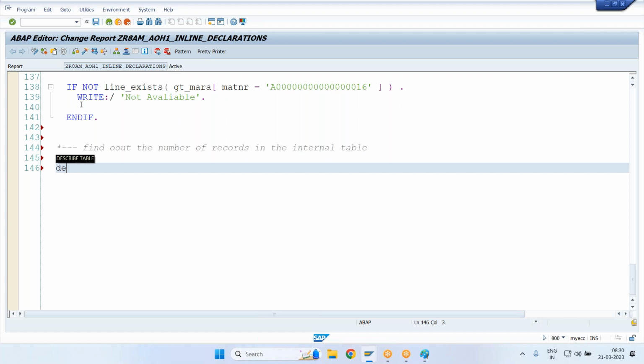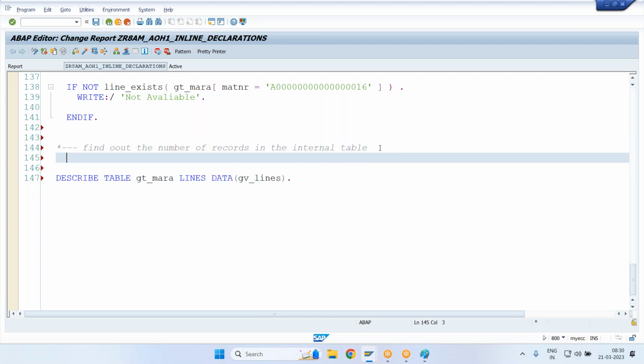For this, I will say DESCRIBE TABLE. What is my table? gt_mara LINES, and I'm going to say DATA(gv_lines). So this is what you need to do.